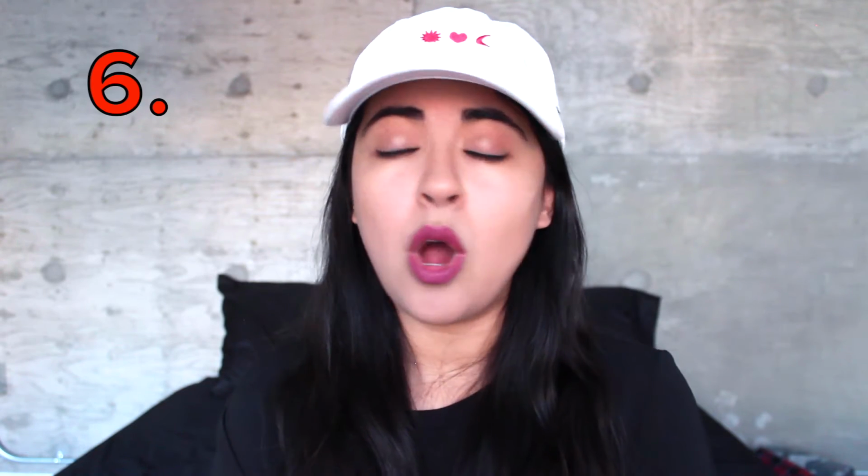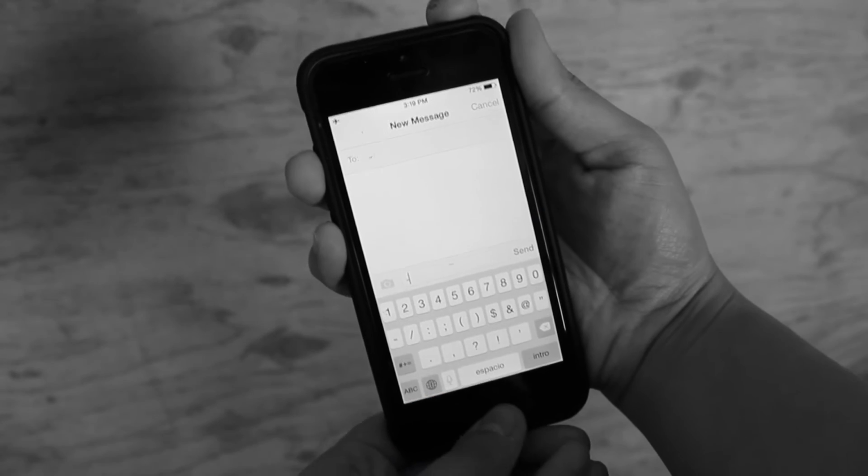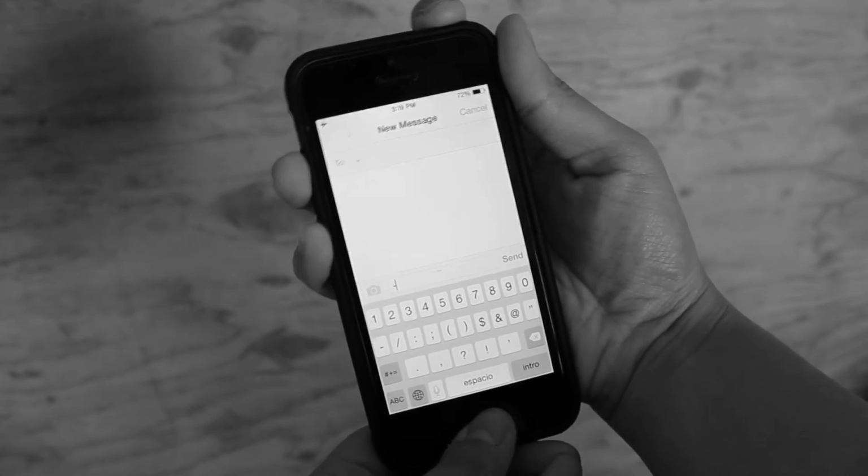Okay, so I feel like all of you probably know this already, and for those of you that don't, I hope to help some of you guys out. You can take a screenshot with your iPhone, and it's pretty easy to take a screenshot. All you have to do is to hold down the lock and the home button at the same time, and that will permit you to take a picture of your screen and save it as a picture. Does that make sense? So for those of you guys that didn't know, I hope that helps out.